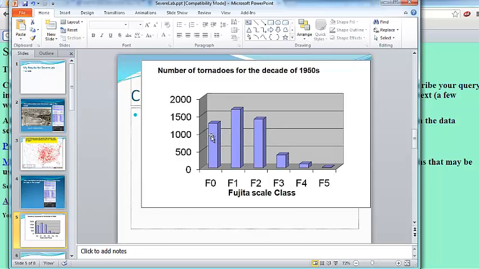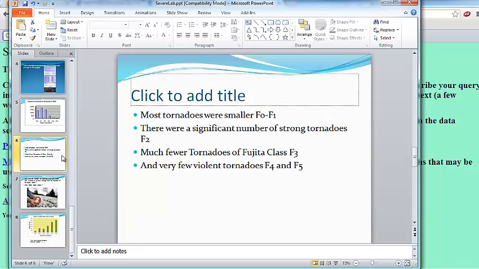Okay. So lots of little tornadoes, F0 through F2, and not very many big tornadoes. This Excel bar graph can be obtained in the Excel template that is also available, and I'll say a little bit more about that later on to make your life easier. And then here's another statement related to that bar graph.